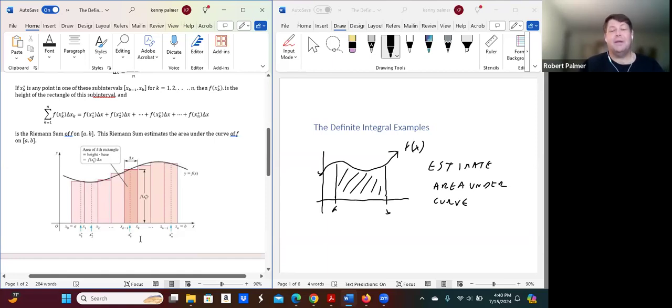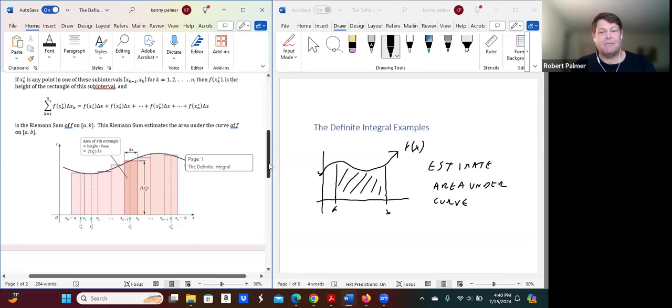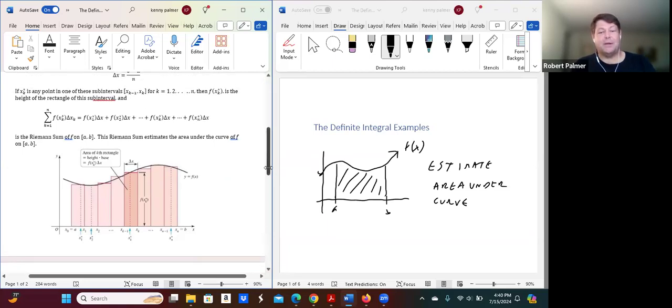And also in general, and what we're about to talk about, you don't necessarily have to use rectangles of the same width. That's usually the way it's done. But basically, you're going to add up all the areas of all those rectangles. That's going to give you an estimate of the area under the curve. As you can see, this is not going to be exact. There are places where the rectangle is above the graph where it overshoots, or places where it's below the curve where it undershoots. So there's going to be error there. But the way to fix that error is to have more and more rectangles in this method. So that's the idea of a Riemann sum, adding up those rectangles.